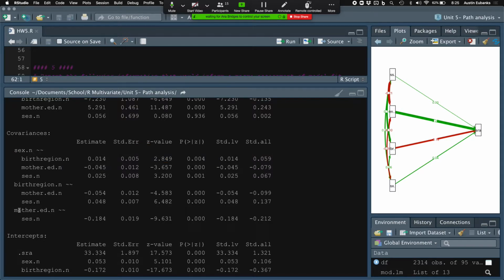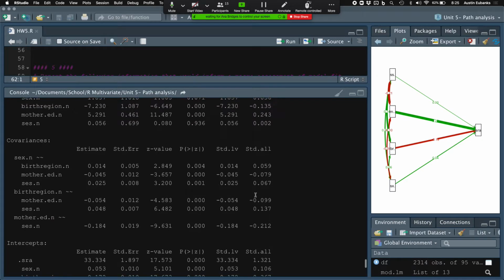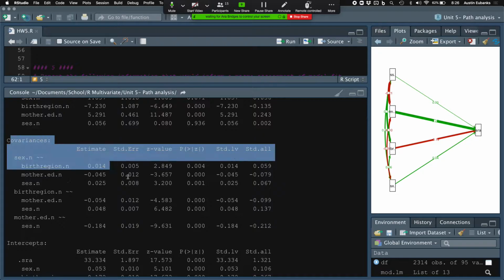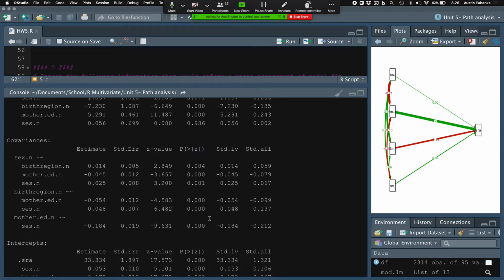The correlation between Mother Ed and SES would be negative 0.212, etc. If you don't have fixed.f in that summary, it would be missing this particular portion of the output. But looking at those standardized covariances gives you those correlations, so you can pull from there and put them into a standard correlation table.